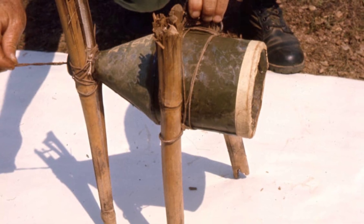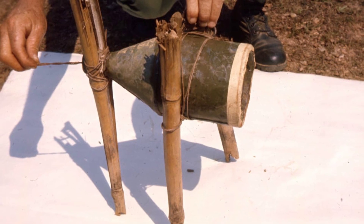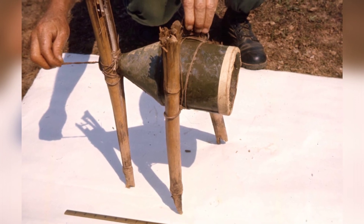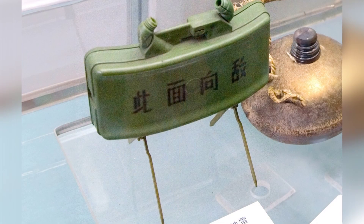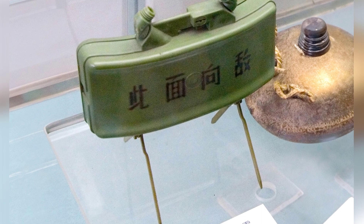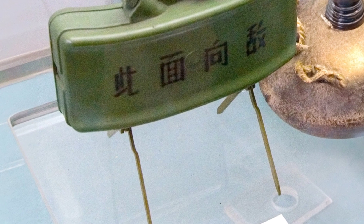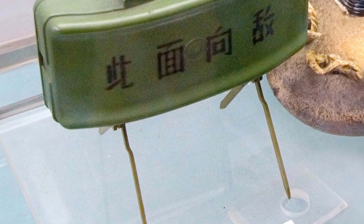The enemy in Vietnam had their own lethal weapons to cause Allied nightmares, including high explosive mines and booby traps. The VC/NVA employed their own version of a Claymore, officially called the directional mine. It looked like a large lollipop on a swiveling wood or metal frame, used to direct the blast. Later versions included a Type 66, which was a direct rip-off of the M18A1, down to the same function, shape, and appearance, including raised print in Chinese characters.